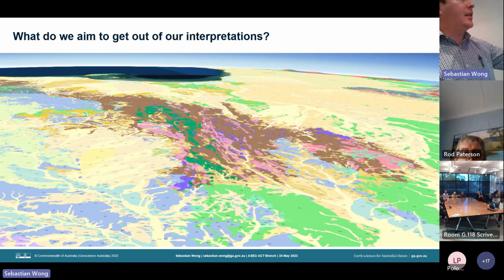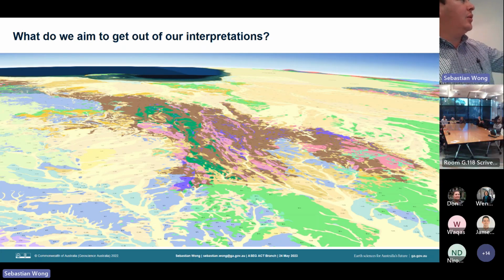The green there is the Carpentaria Basin, and the blue here is the Georgina Basin, and they're overlying those Mount Isa rocks, which are in the browns and the pinks and purples. So we can see there's a vast amount of cover over this prospective area.